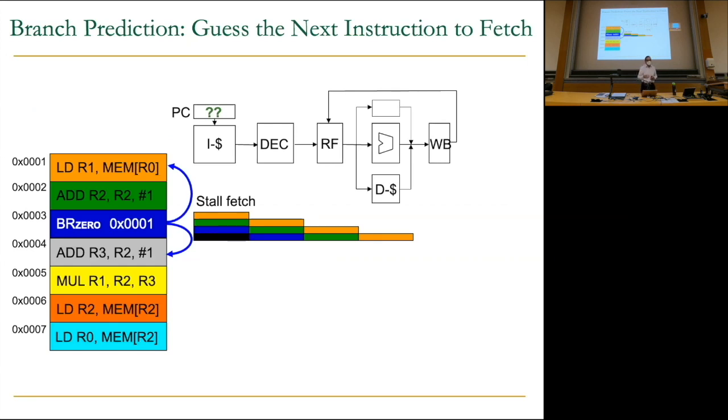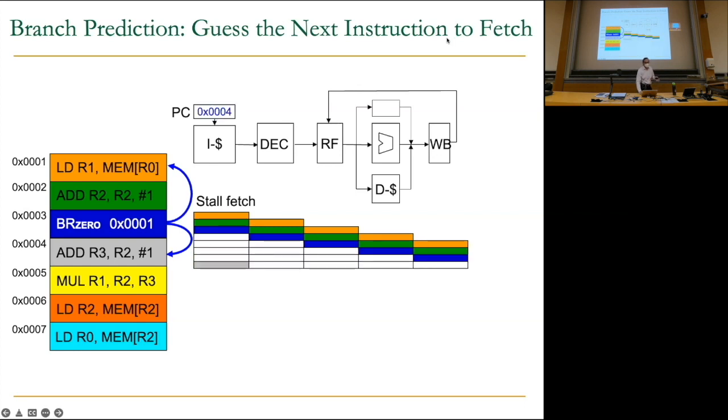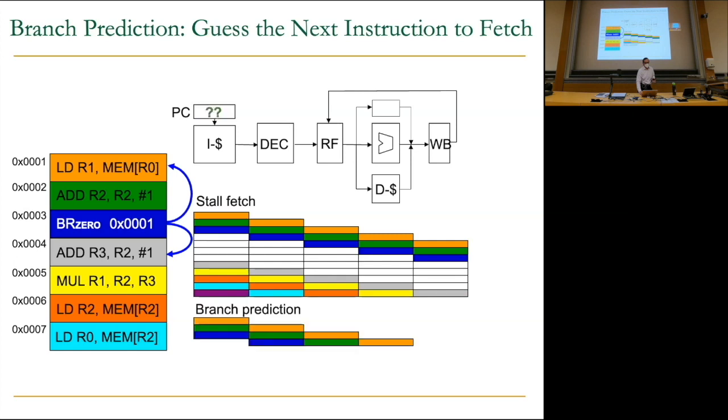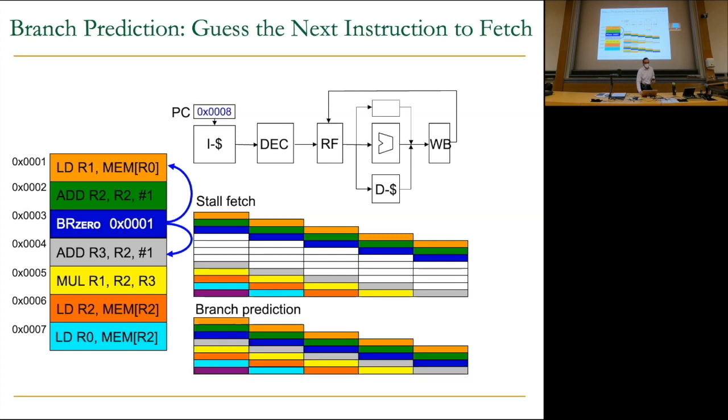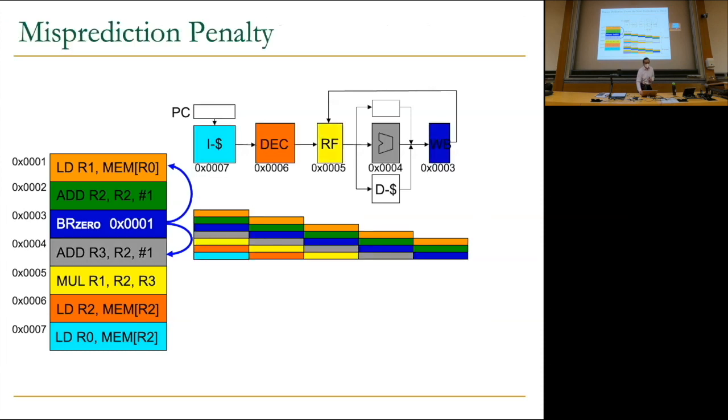And you know the basic idea, so I'm going to go through the earlier parts relatively quickly. So we want to guess the next instruction to fetch. If you stall fetch, it's a bad idea, as you can see. If you predict, that's good. So, and even in this easy case, you get performance improvement. And you can do these animations by yourself. But you've already seen the next sequential prediction, which is you predict the next PC as PC plus 4. So these are relatively baby steps, let's say.